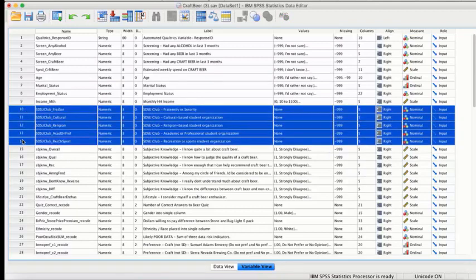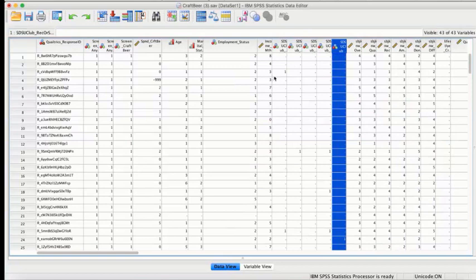So these questions here are all check all that apply questions. So it probably asked respondents in the original Qualtrics questionnaire, hey, please check each of the following clubs that you're a member of on campus. So of course, if people didn't check it, they didn't touch it, it shows up as a missing, as a 0. If they checked it, it's a 1. So this is exactly what you see in the data view tab right here.